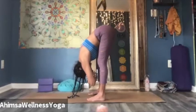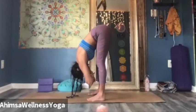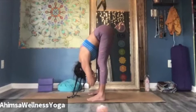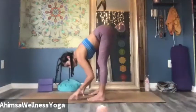It really does. For me, inversion is about, wow, the world looks so different upside down. So take a moment to look at the space around you. Maybe you notice things now that you never noticed before. Try not to let your mind run away with stories, but just simply observe what the world looks like in this inverted shape. And then exhale, let's go ahead and release the hands, place the fingertips on the floor.